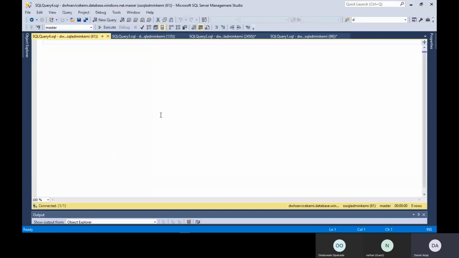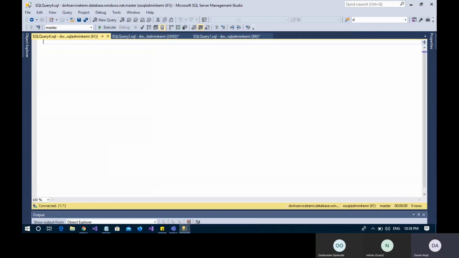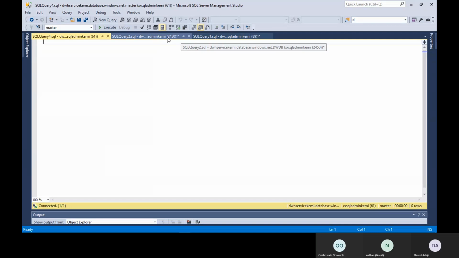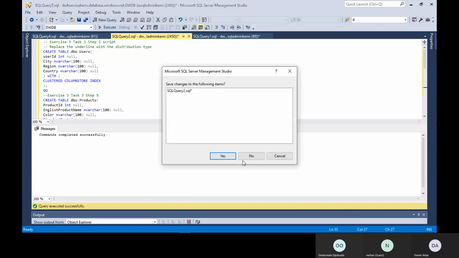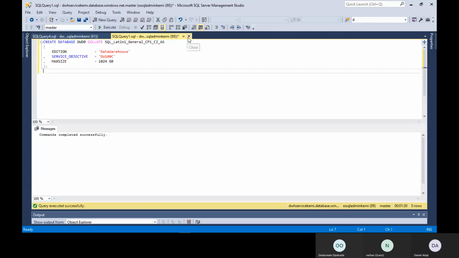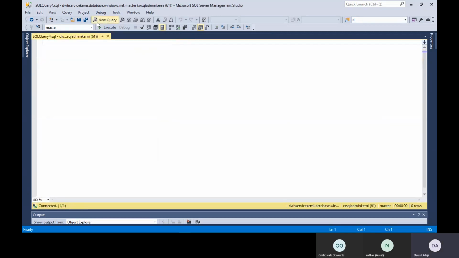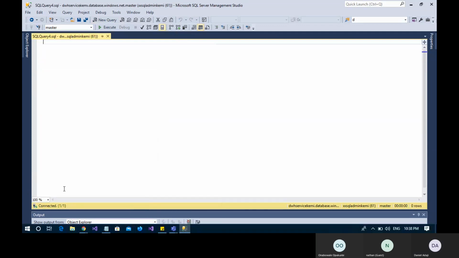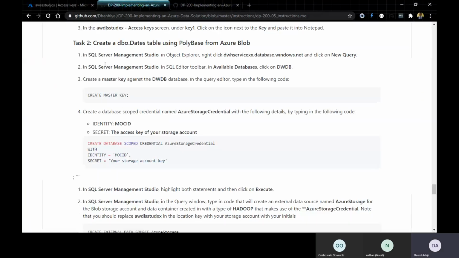In the editor toolbar, in available database, click this and then create a master key in this. We are supposed to create a master key here.